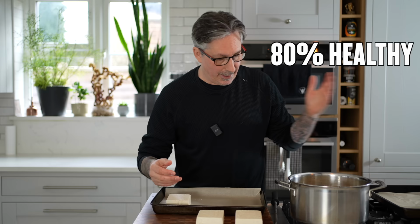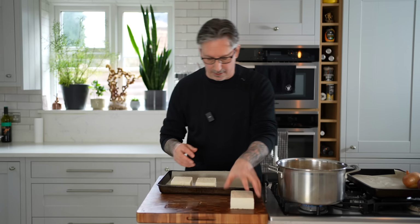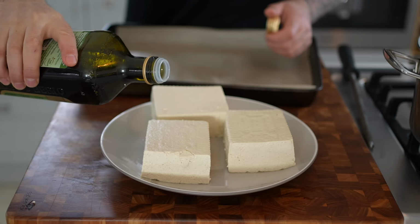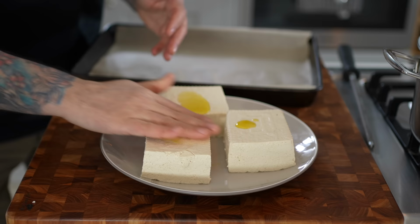For this dish, to make it really focus on easy and flavorful, I'm just gonna pop this in the oven. I need to preheat the oven, 200 degrees Celsius, 400 degrees Fahrenheit. While the oven is heating up, we're just gonna season the tofu. A little bit of olive oil, just a touch on each one, and then I'm gonna use my hands. Just rub around the edges. Obviously, if you don't like oil, then don't use it.